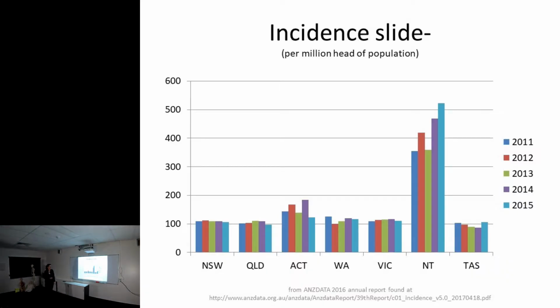So this is the incidence of renal disease per million head of population. If you compare the Northern Territory to the other states around the country, you can see they have about 100 patients per million people. We have about 500 patients per million people. And this incidence just keeps climbing. Yeah, we're identifying people with kidney disease earlier, and people are living longer on the machine because we're doing a good job. We end up with this cascade of patients coming through.